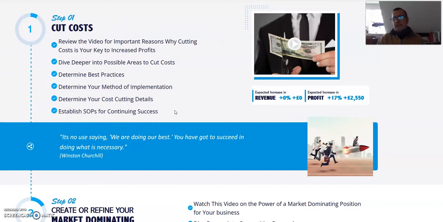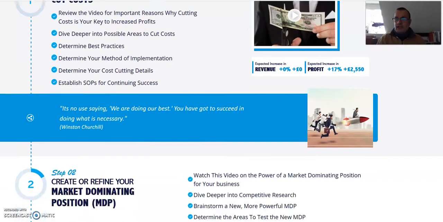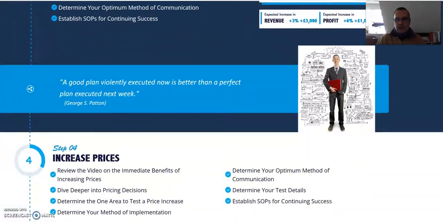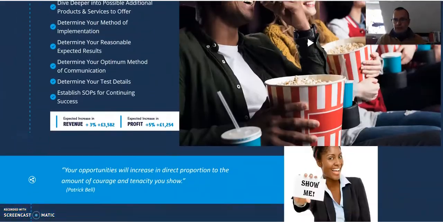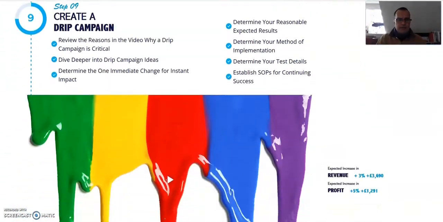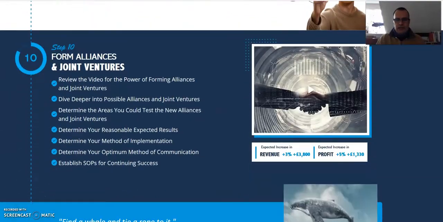So all of these are steps that you'd need to take in order to cut those costs. And my job as a business strategist is to help you work out in relation to your own business exactly how you would do that. And as you can see, it details all of the areas in those 12 steps. And that's just the initial 12 steps. Remember, there's the other 28 steps that you might want to look at too.